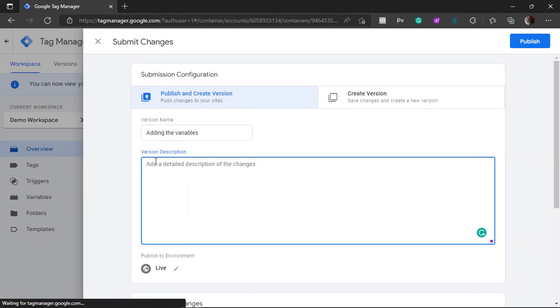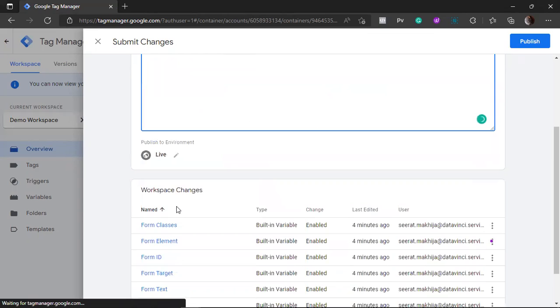And if it is a very complex change, then we can also give a version description relevant to it, like adding form built-in variables. So this just helps us for the further process. Like if we come back and visit it, this will be really helpful for us.